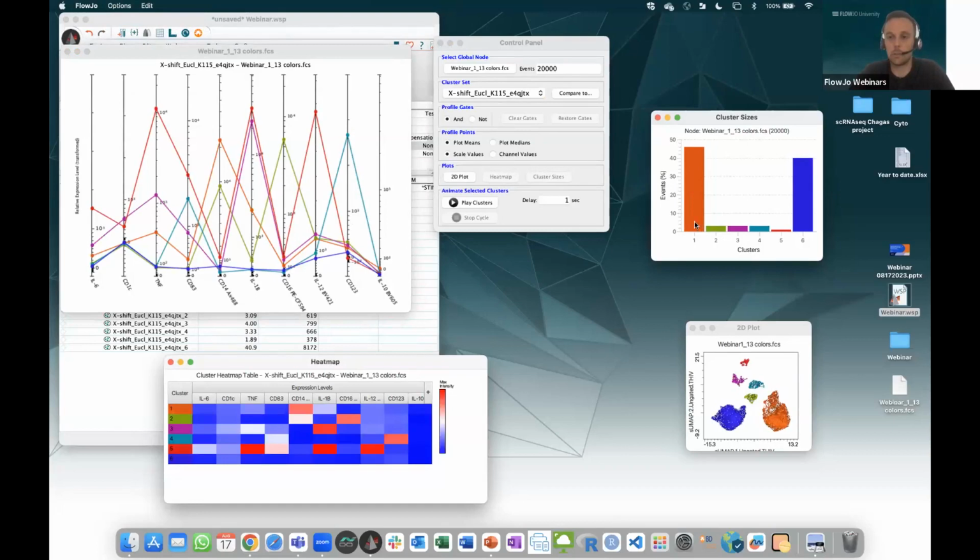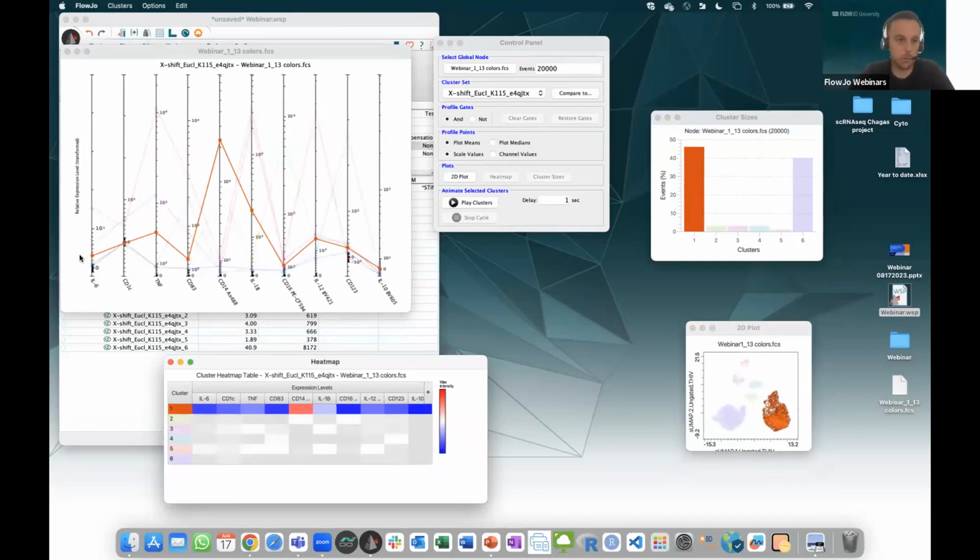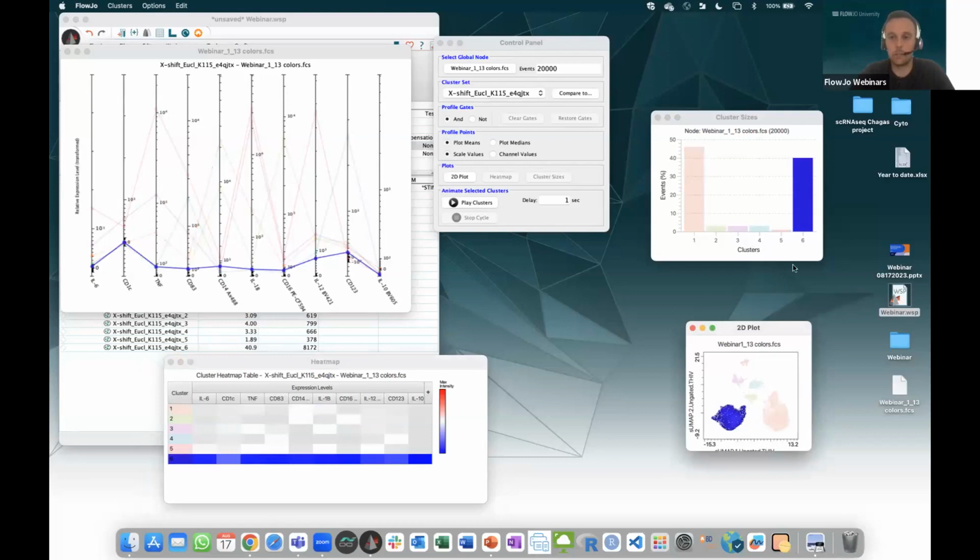I can click on the different clusters. If I click on cluster 1, it's going to show me which one it is, what's the line, what's the expression of each marker. So I click on cluster 1, I can see that it's positive for CD14, a little bit maybe for IL-1 beta, and everything else is negative. It's represented by 45%, and you can see where it's located on my UMAP. You can click on the graph, see that my cluster 6 is right there, represented at 40%, and that's the one that's negative for everything.